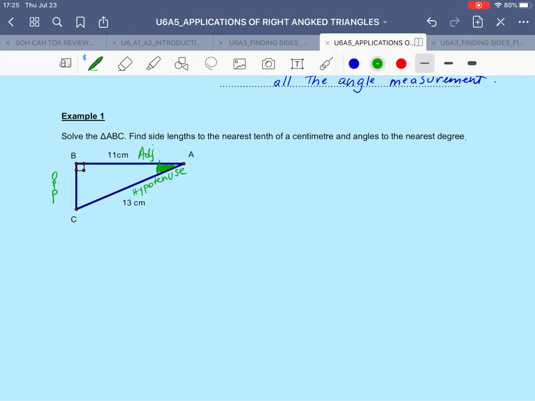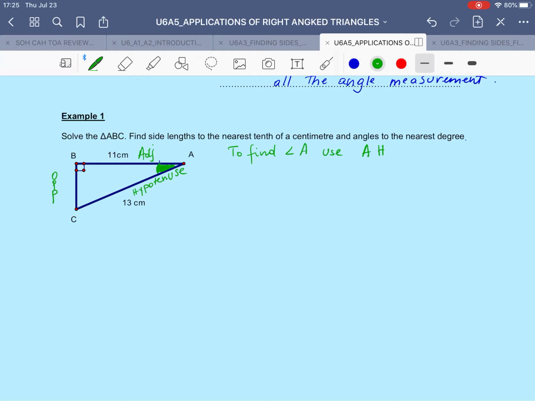And now we're thinking, if I want to find the angle A, what are my options here? What side lengths can I use? Well, I can use the ones given, right? And what I'm given is the adjacent and the hypotenuse. So I'm going to write this down for now. To find angle A, you don't actually have to use these kinds of explanations normally on a test. So we have to use adjacent and hypotenuse.